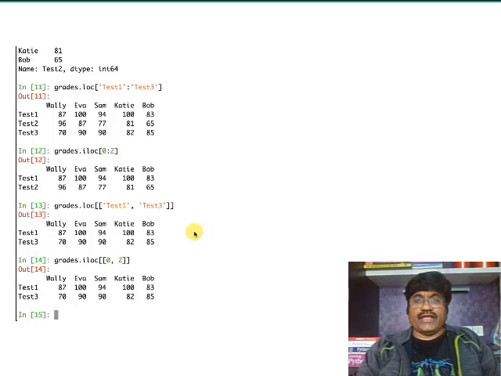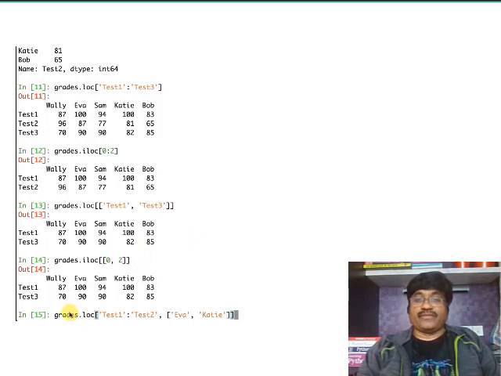You can also use the loc and iloc attributes of a data frame to select subsets of both the rows and the columns at the same time. And you can do that by using a combination of two slices, two lists, or a combination of slices and lists as well. So let's actually take a look at an expression that does that.